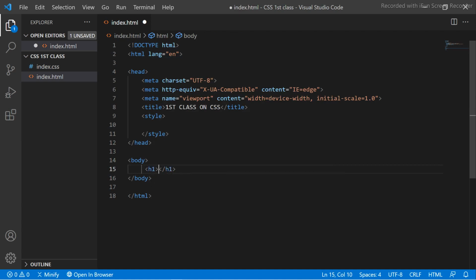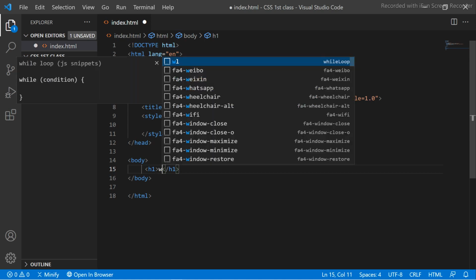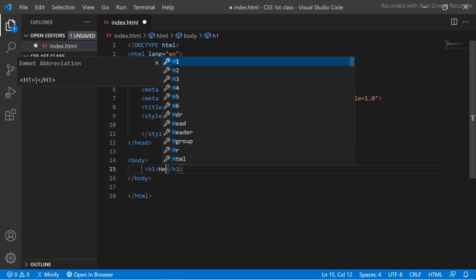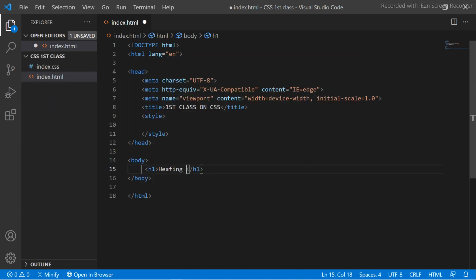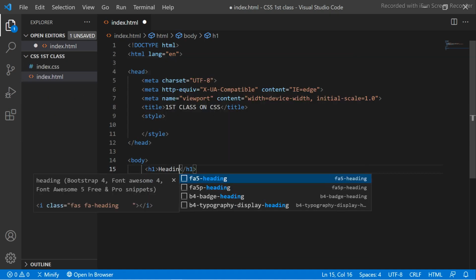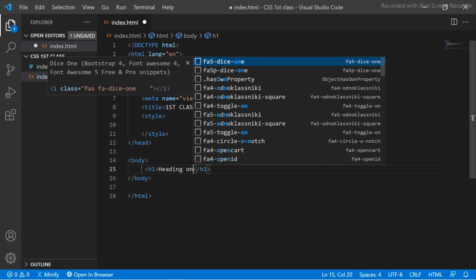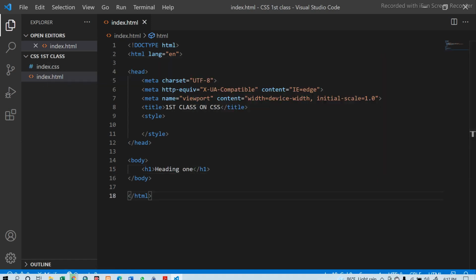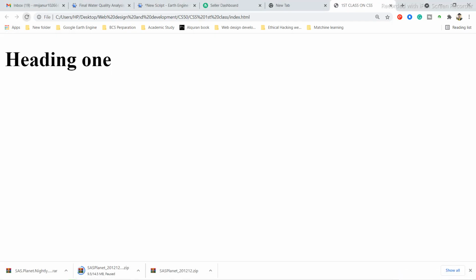So, I call the H1 and give this name, suppose I write here, heading 1. Okay. So, now you can see a heading 1 will be added here, but you cannot see any style in this case.